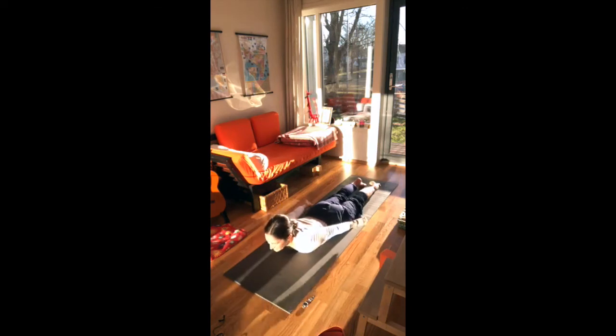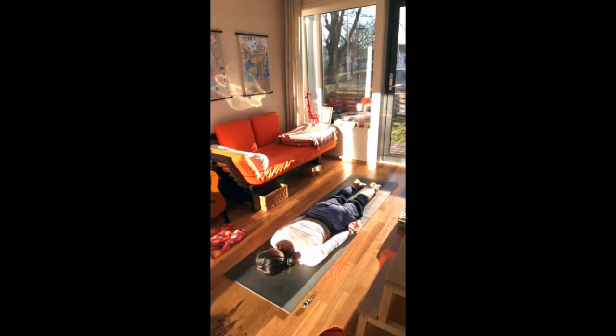And relax. Now you can turn your head to the other side and just allow yourself to sink down towards the mat. One more full breath. Exhale. And now we'll do some static poses.